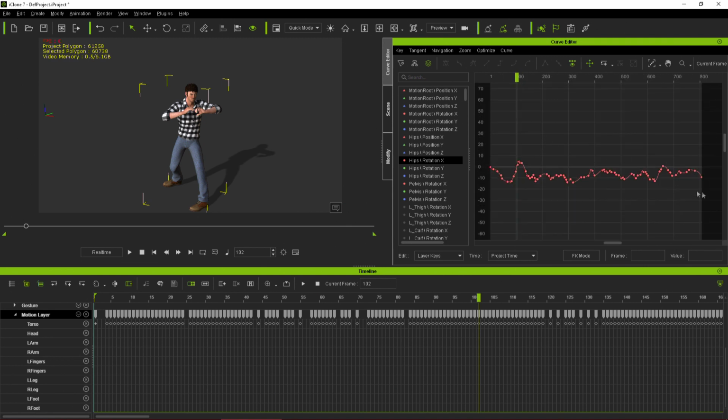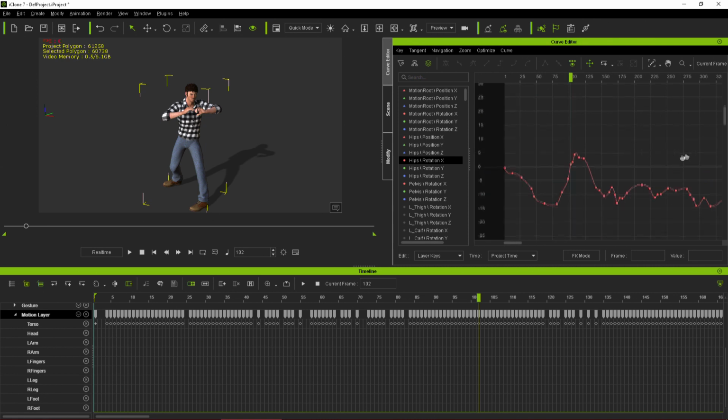So you'll see here, there's a lot of points in this diagram. If I select the rotation and go into Optimize Selected, what it'll do is look at the curve inside of iClone, and then judge which keys you don't need or you do need. In this case, if you pull all the way to 1, it's going to do extreme results. If you do it to 0.2, it will slightly remove some keys. So let's go into Optimize Selected, hit apply, and notice what happens here. I click apply, and you'll see that a lot of the frames were removed. So iClone has given you a shortcut to optimize your workflow so you don't have unnecessary keys inside of the window here.